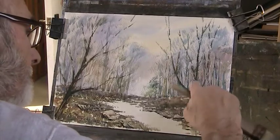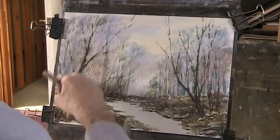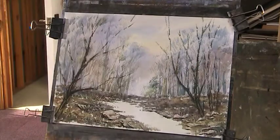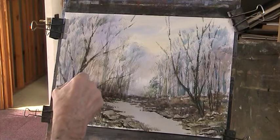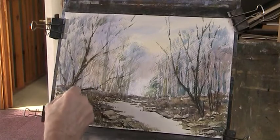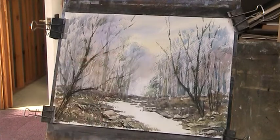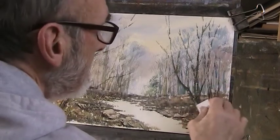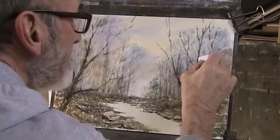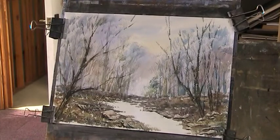I will just bring a few scrapings out of there. What you can do is use your card to do a bit of scraping. Some bit of light. I sometimes forget to do this. Just gives a bit of texture to the thing.